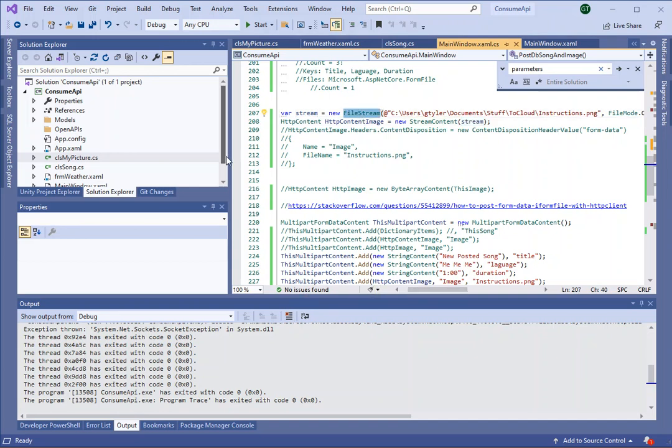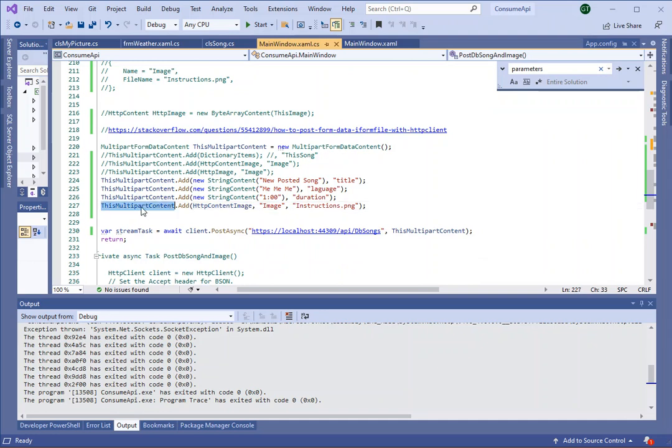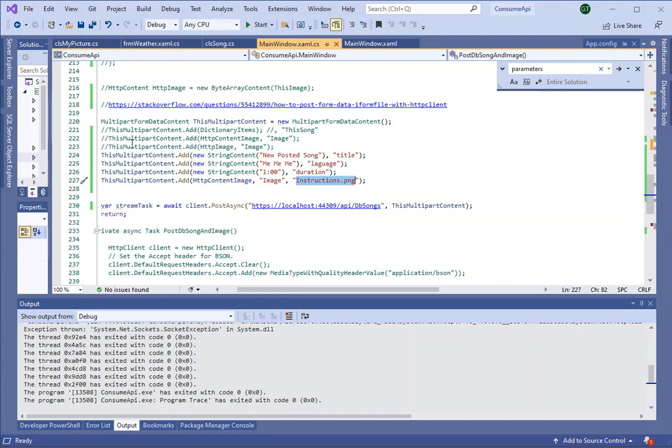It grabs the image as a file mode open, creates a stream, pops that into the HTTP content, which then can be placed into the multi-part content, given the property name and the name of the file, and then that goes into the content of the post, the asynchronous post.